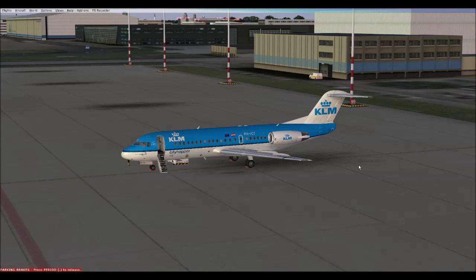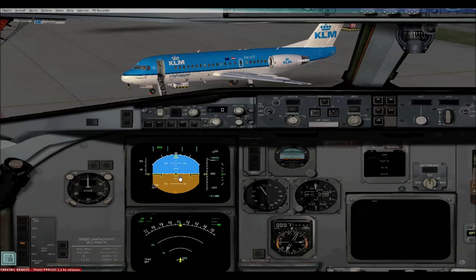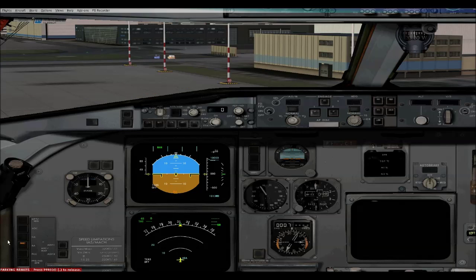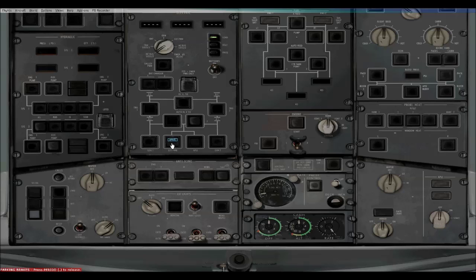First of all, we need to get some electricity into the aircraft, and that is done externally or via the APU. Today we will do it by the external power. So first, Shift 1 to the 2D panel, and here you have the electricity. Well, let's connect it, and then via the overhead check it on. Okay.